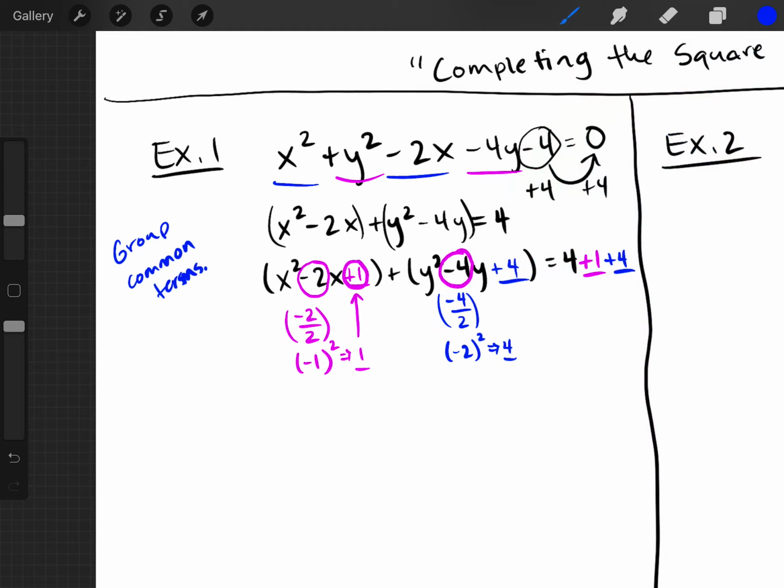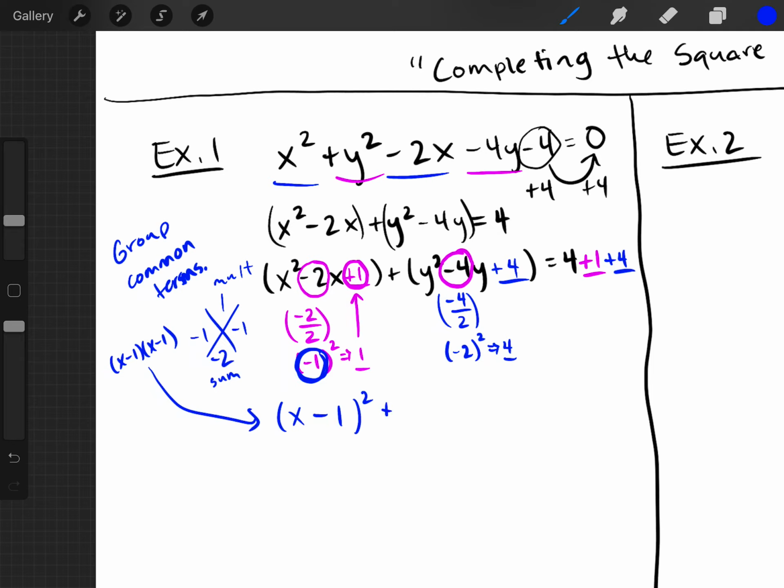Now we're going to do the same thing with the negative 4, completing the square for the y's. We're going to go negative 4 divided by 2. Negative 4 divided by 2 is negative 2, and negative 2 squared gives us positive 4. Again, we add that 4 on to the end of that equation. But to balance that out, we have to add 4 to the other side. That balances our equation out. Now, the nice thing is we can finish our equation, right? We can actually write the equation from this.